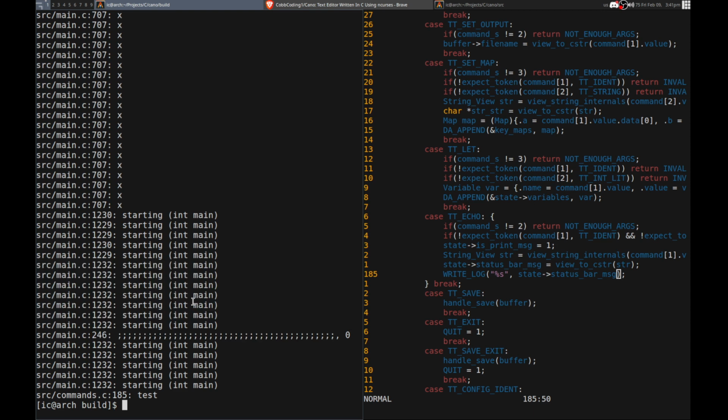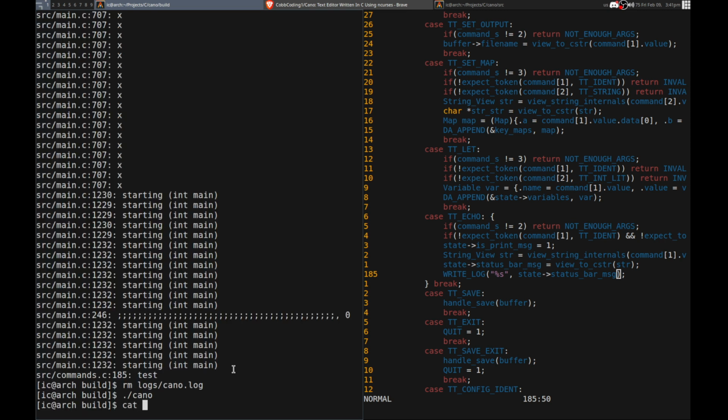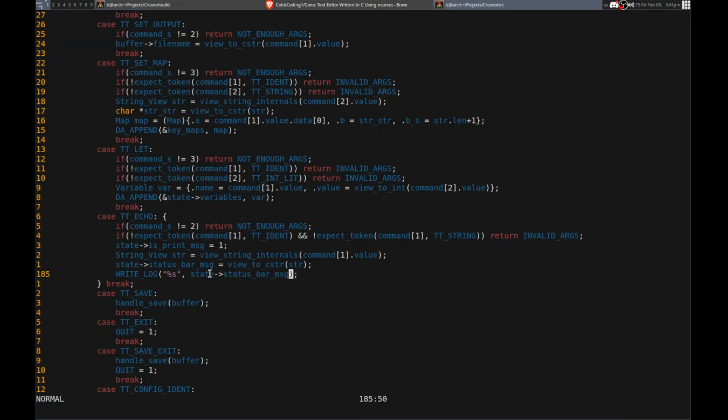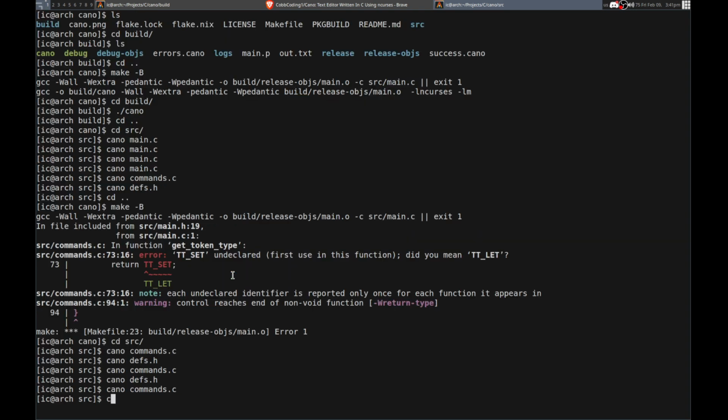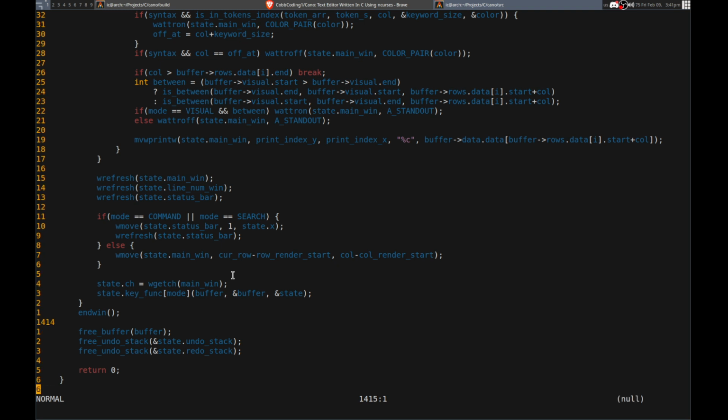I don't know what all this other stuff is about. Oh yeah, it's like key map and stuff. I don't really need that. Okay. Echo 1, 2, 3. So I can't put a space right now. That's not gonna work. But yeah, so it does do that. It just doesn't write it properly, and that's because we're not displaying it properly. We never print, do we? That's what the issue is. I forgot about that because when I refactored everything, I forgot to add the printing back for the status bar message.